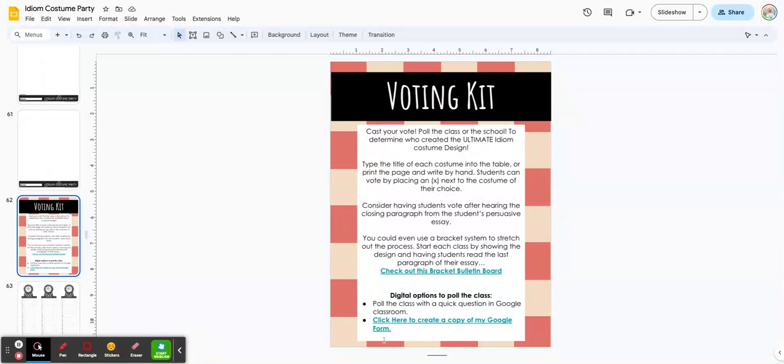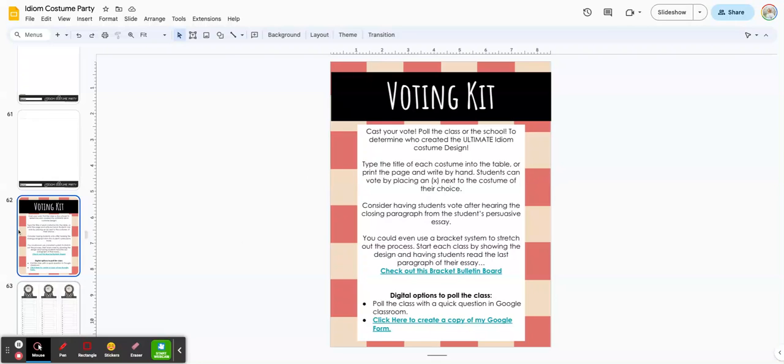There is a link right here to create a digital form so that you could send it out to the whole school to vote. You could also have your students write a closing paragraph or present their costume and write a persuasive essay on why they think their costume is the best or most unique or something like that.